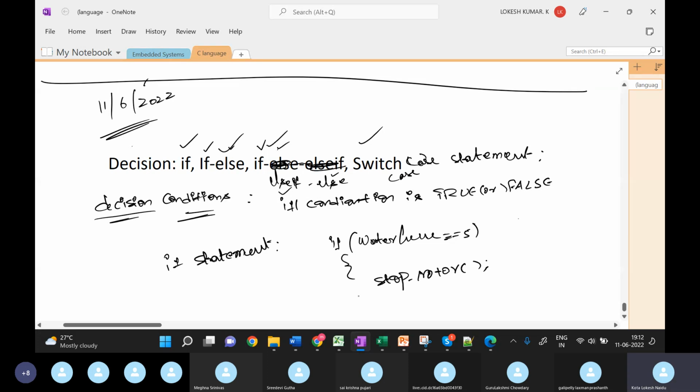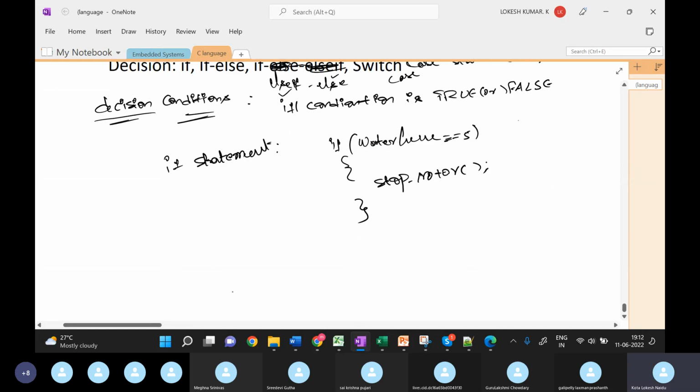This is how we do the coding. Else, continue inlet water.